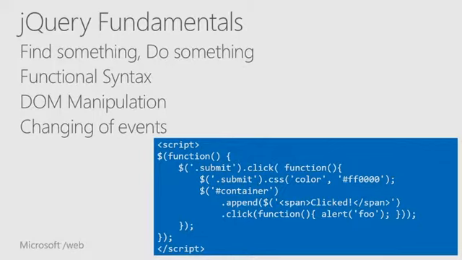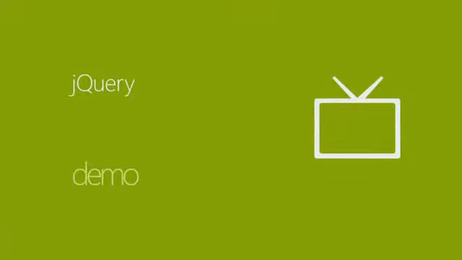So this is interesting because it shows a lot of chaining, but it also shows a selector inside of a selector. Yeah, there's a lot going on there in only 4 or 5 lines, and this really shows the expressive power of not only JavaScript but jQuery. And that's arguably why it's so successful. Yeah, absolutely. So let's take a little bit of a look at that. Go ahead and switch over to my machine.